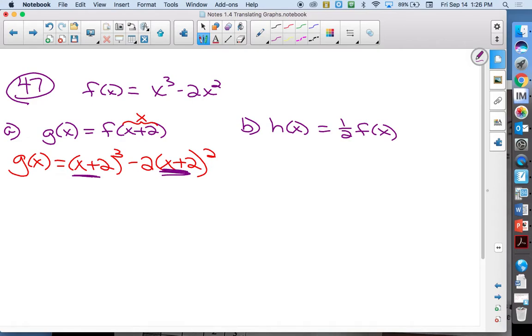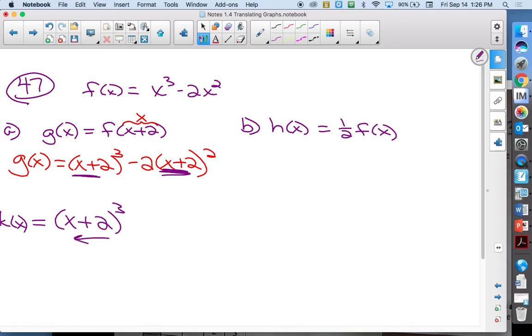So if you had a problem that said x plus 2 cubed, and it didn't have the extra jazz being subtracted back there, how would you say the graph should move? Virginia? Up. No, wait. To the left. To the left. So my problem just said, I'll use a different letter here, we'll go with a k. So my problem was k of x equals x plus 2 cubed. That graph should move to the left. Because anytime you take something in place of x, you replace it with an x plus 2, it moves the opposite direction because whatever's being done to x affects the x variable. So the x is shifting to the left too.